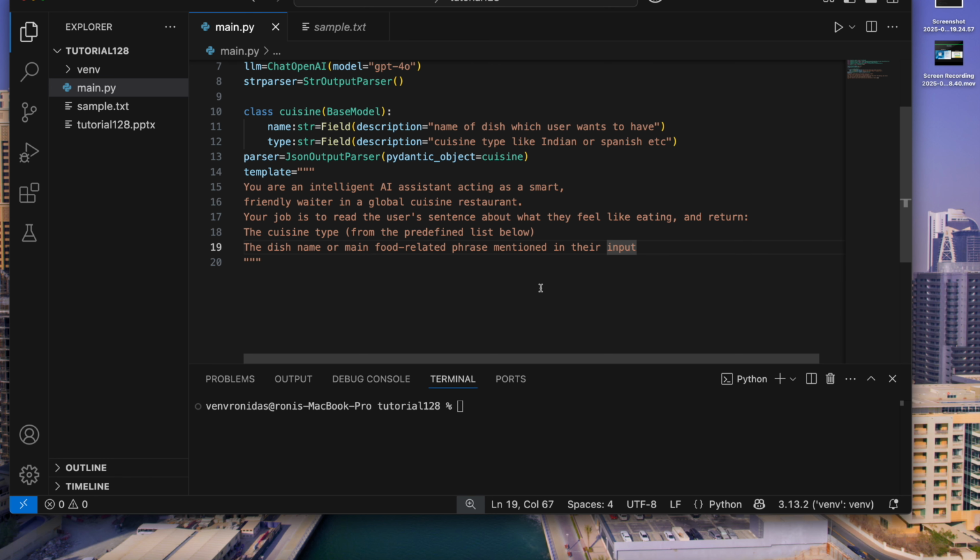Now let me think what is missing here. I need to mention some predefined list, but I think it is not required. The cuisine type, like Indian, Italian, etc.